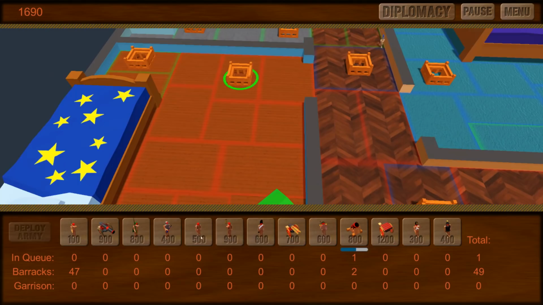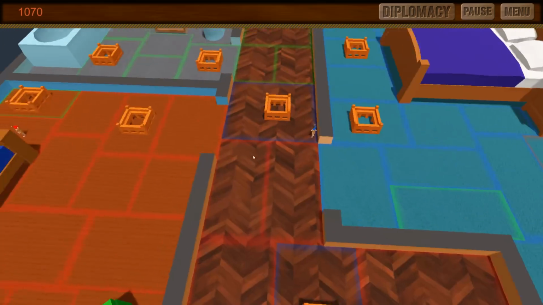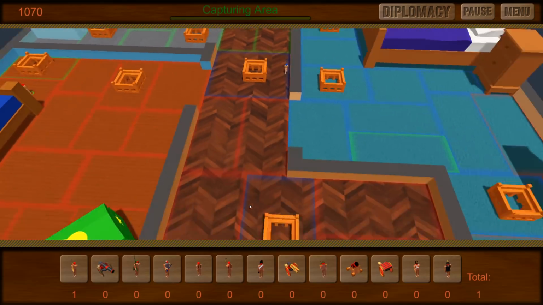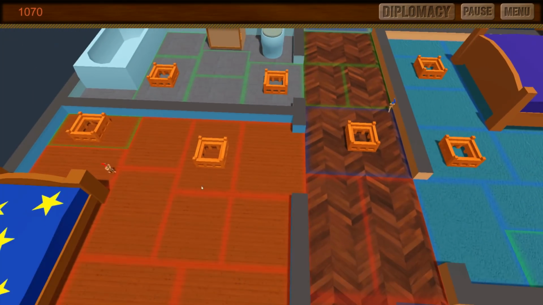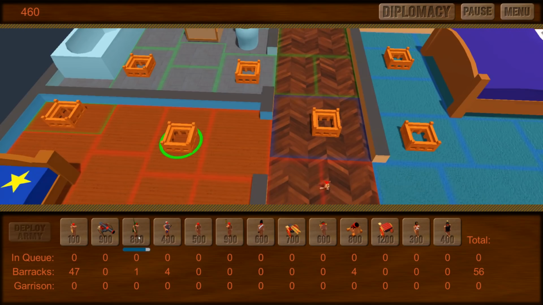Let's see, what other units? I guess we want a couple of those guys. Where are you going, blue? Blue might be going for green as well. Let's see. Yeah, they're not at war with each other yet. But I'm gonna take that territory. And let's see. Definitely some snipers. I think ideally I want like 4 plus snipers in each army.